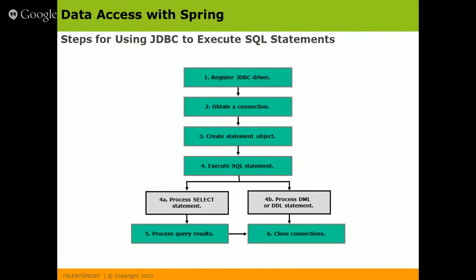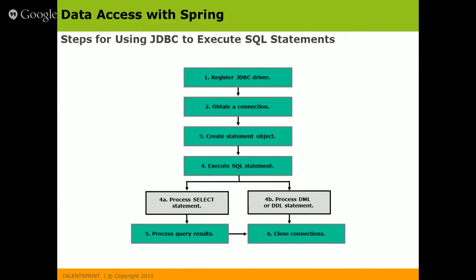After that, we know the various steps we have to perform in order to access the database layers. The first thing is registering the database JDBC drivers. There are various drivers like type 1, type 2, type 3, type 4 architectures. Based on which type of driver you are going to use, we have to register the driver along with our Java application. Generally, we use the type 4 driver, which is useful for developing web applications as well as desktop applications, and is the latest one. So we need to register the driver first.